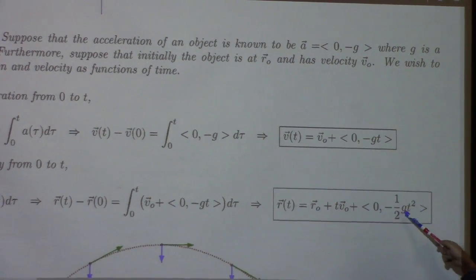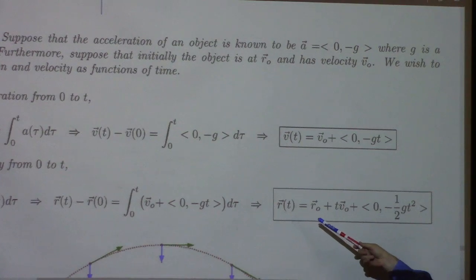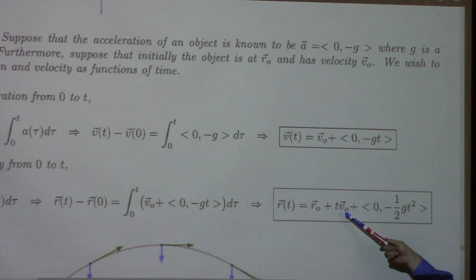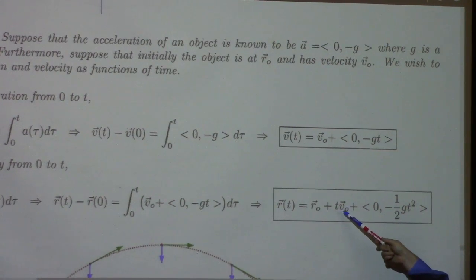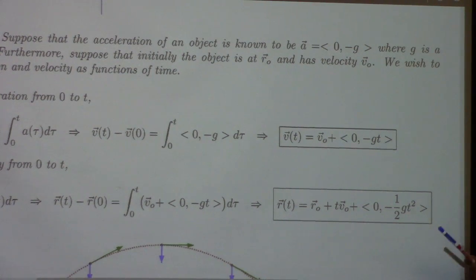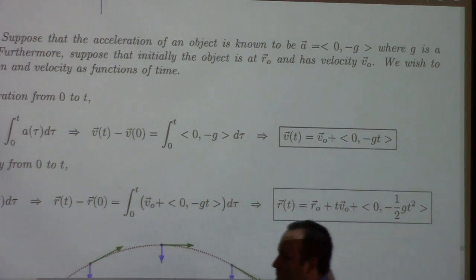Now these basically, if you expand these out in the component formulas, you've got x is equal to x naught plus v naught x times t, no acceleration term, and then y is equal to y naught plus t times v naught y minus 1/2 gt squared. When you take a course in physics, you study these kinematic equations. You solve problems with these. You get to know these pretty well.